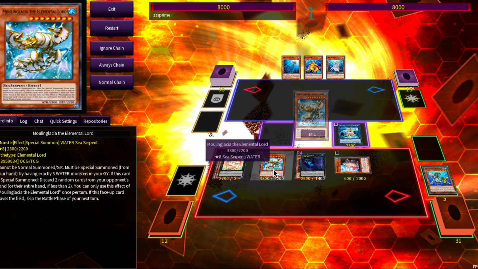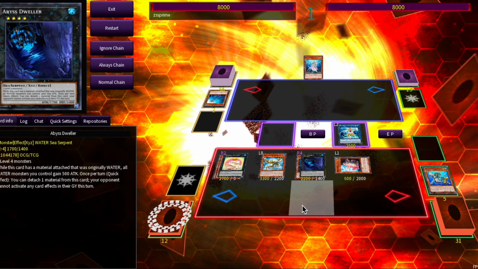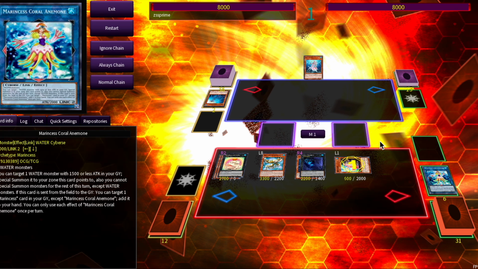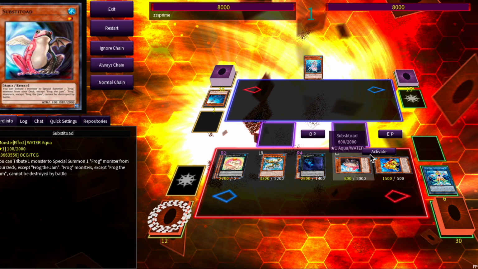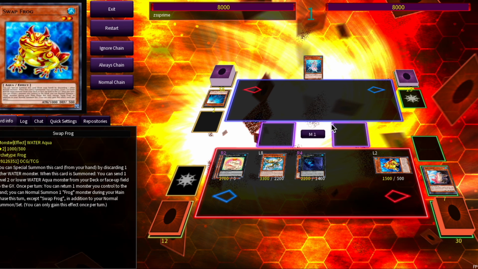We are going to summon our Mulling Glacier, and now even if you discard an opponent's card that activates in the grave, it won't due to Abyss Dweller. And now the funny thing is that we also have our two frogs in our deck, so we'll tribute Anemone to get our one swap, and then activate Sub's effect again to get our third swap.